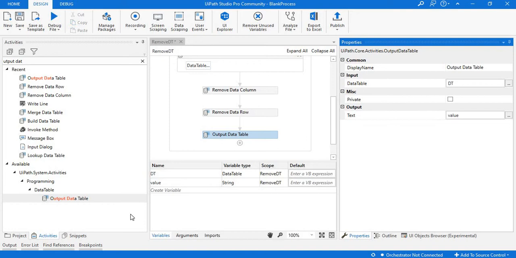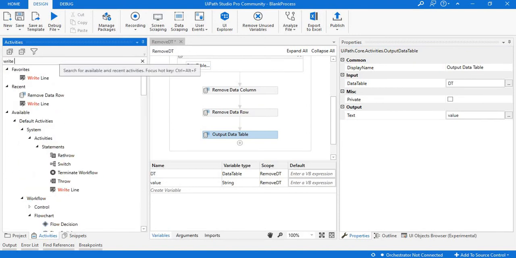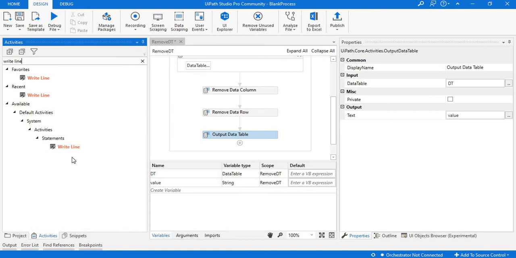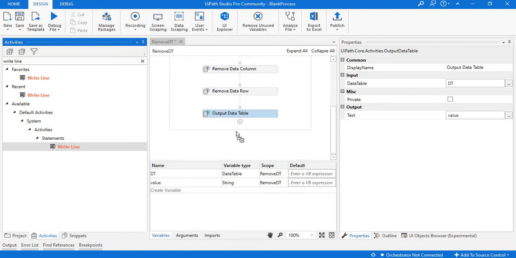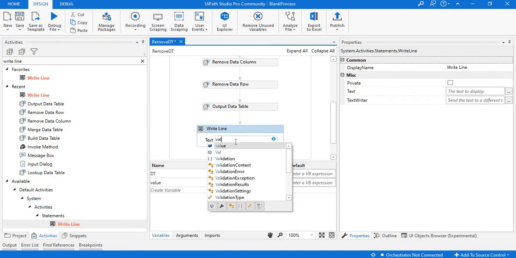Now I'm going to print the result on my output panel. For that I'm going to use the write line activity, which is going to print the result in my output panel. Here I'm giving the input for this as value.